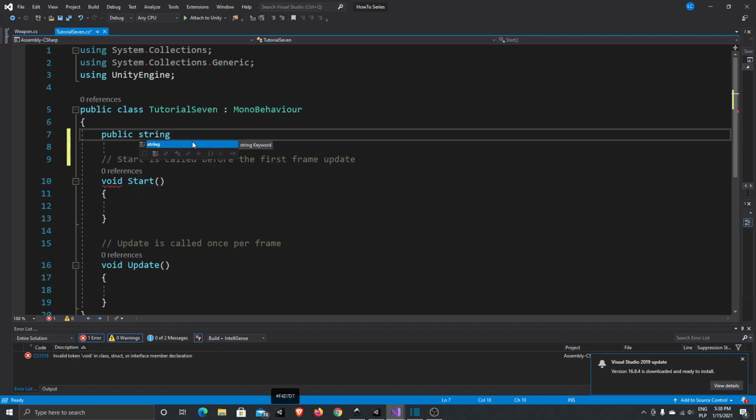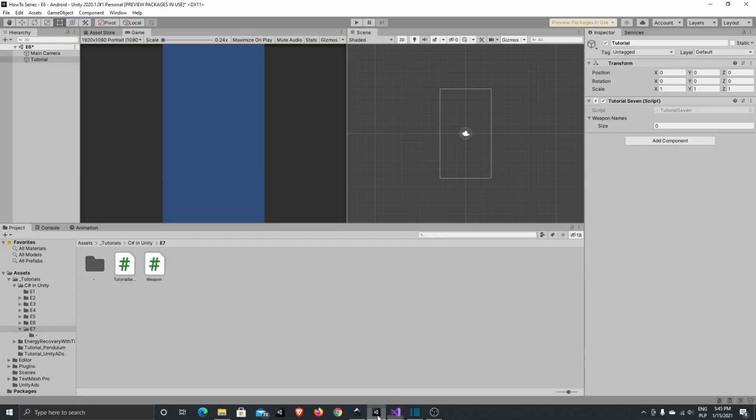Let's put brackets, this means we create a container, and let's create a container for the weapon names. Now if we go to Unity, you will see that we have here weapon names of size 0, because we didn't declare any size of our table, so by default the size is 0. I can change the size, for example to 2, and I will have 2 elements to provide.